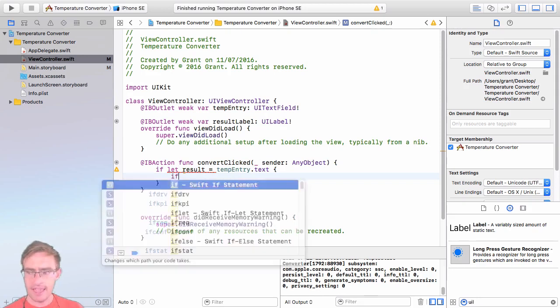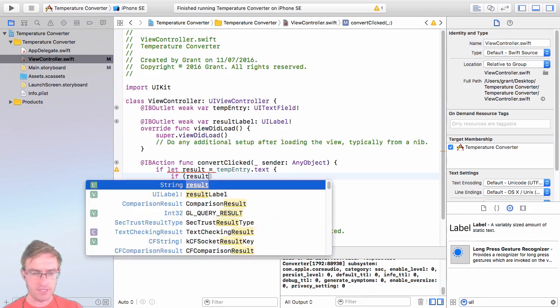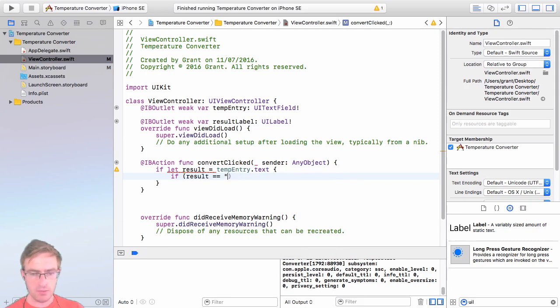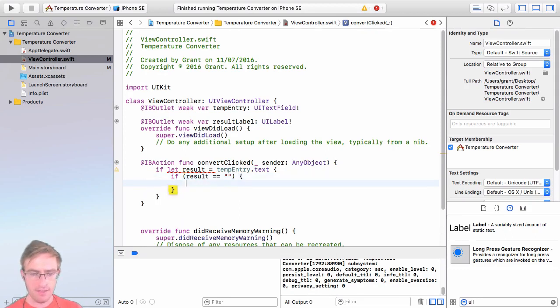Then we want to check if that result is equal to, and I've put two quotes here, and that's saying if the result is an empty string, that means there's nothing there, and I want you to return. Now, of course, you can give the user a big fat error and say, stop being silly, you need to convert something, so enter something. But for now, we will just return.